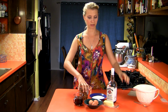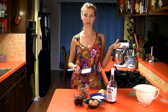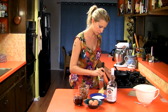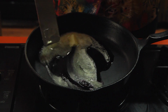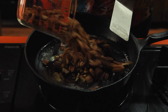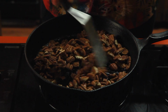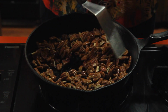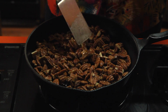All right, the first thing to do is toast up the pecans in a couple tablespoons of butter. If you used my homemade pie crust recipe, you could just use the rest of the stick after you make the pie crust to do the pecans. But whatever, I'm going to use this. So that's just going to take, oh, my oven's hot. That's just going to take a couple of minutes to get toasty, and while that's happening, I'm going to start mixing up the rest of my ingredients.